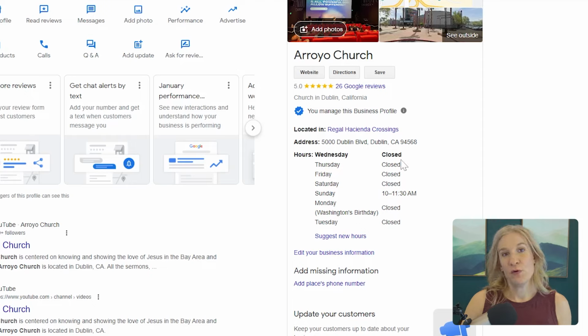Sometimes too, this could just be phone hours. Let's say that you don't technically have a secretary or somebody sitting at a desk at the office. You still could put that you are open Monday through Friday, or whatever days that person would be available to answer the phone, just so that it doesn't look like we're only open on Sundays. But again, that's going to be up to you. You're potentially going to get phone calls and messages. With the type of business that a church is, most of the time someone's not just going to drop in and visit, except on your service time. So that's going to be the difference between a church account and a regular business account.